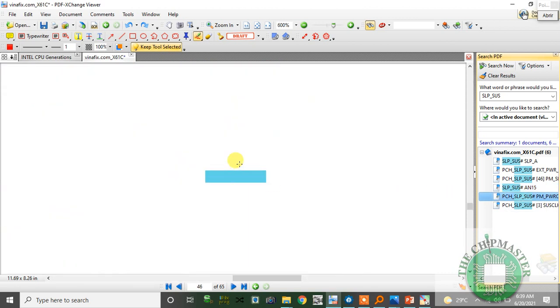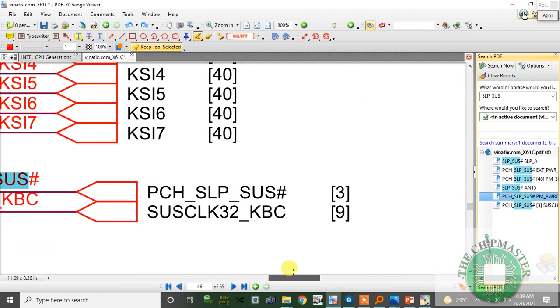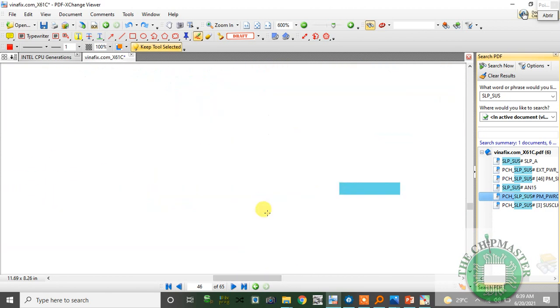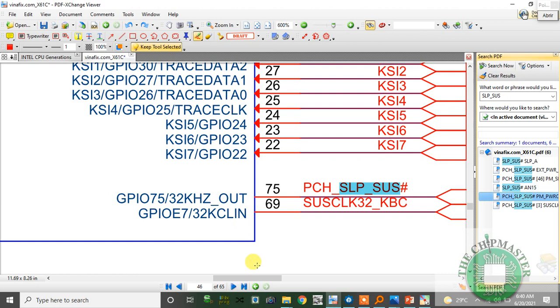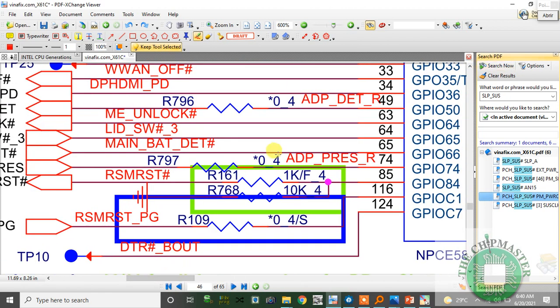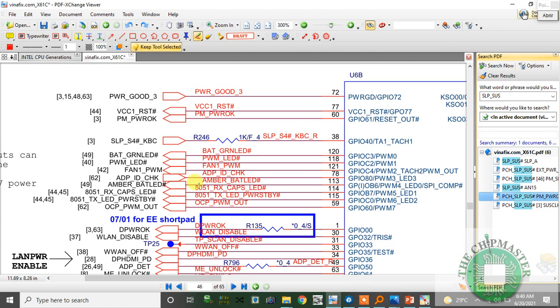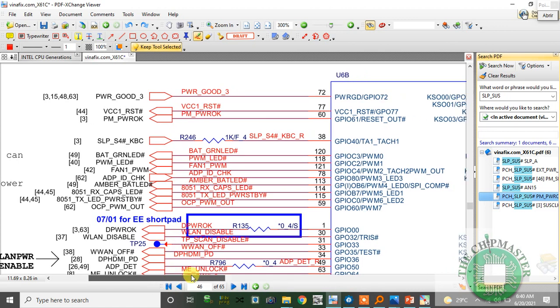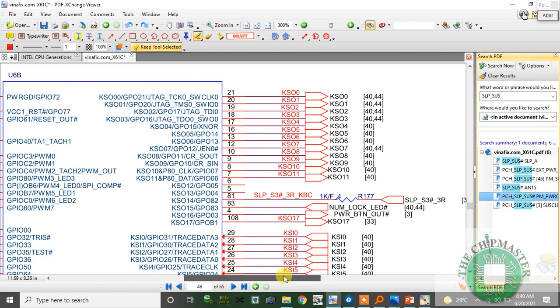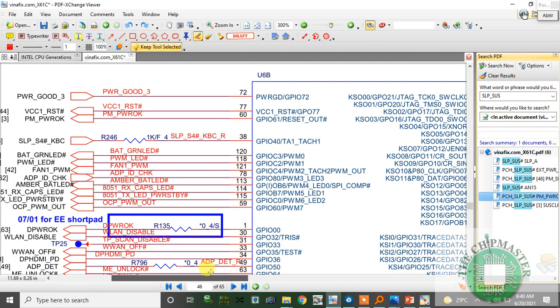So when the PCH, when the CPU releases PCH_SLP source, then the EC will immediately release KBC power on signal, right? And that is going to turn on the deep sleep, the light sleep power supply, which is VCC PRIM 3P3, PRIM 1.0, VCC ATS 1.8. Right? I was looking for that signal.